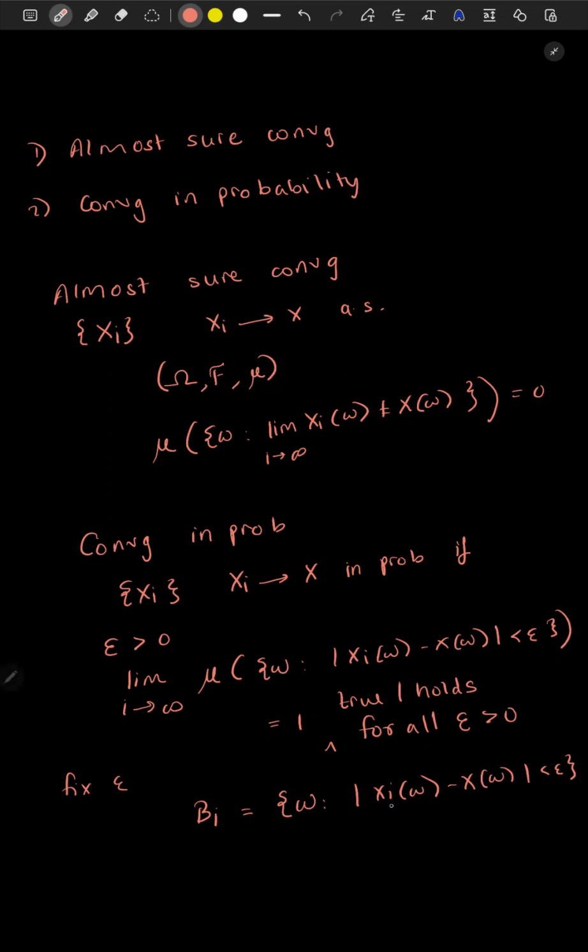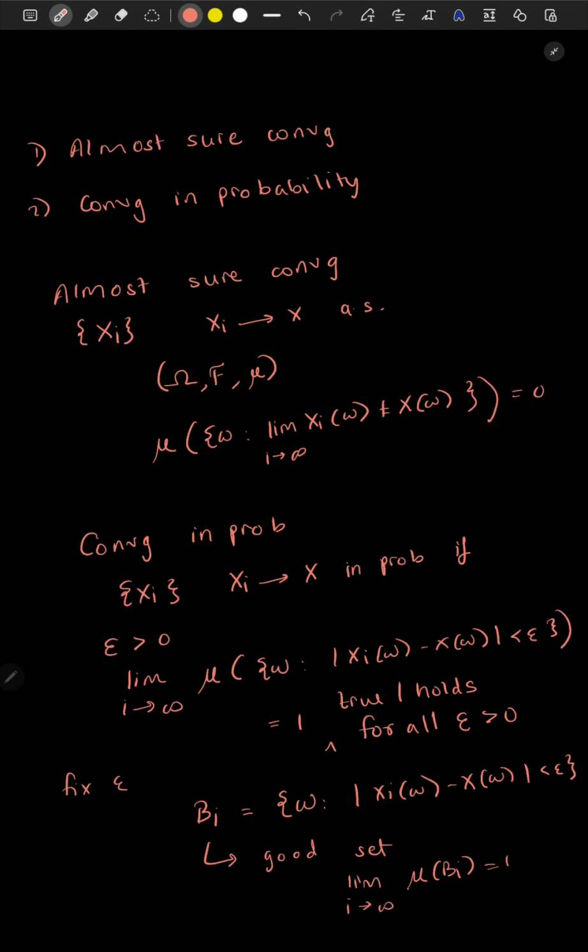If we imagine it converging to 0, this condition looks familiar: it is coming arbitrarily close. So for a fixed epsilon, for each fixed i we can look at the structure of the good set. These elements are good because they help in convergence. The probability of this good set, mu of Bi, should go to 1 as i tends to infinity.